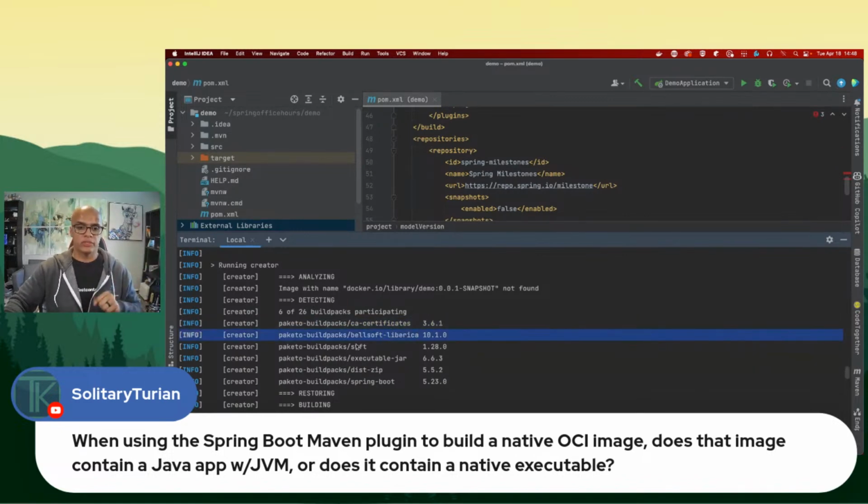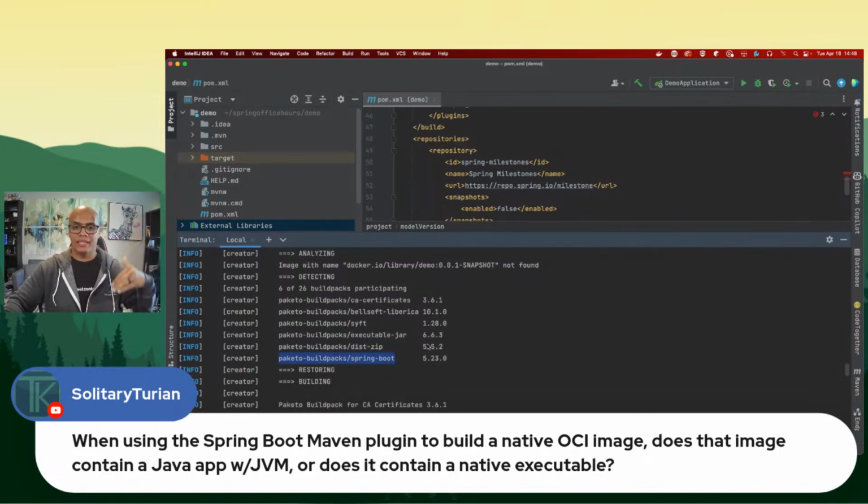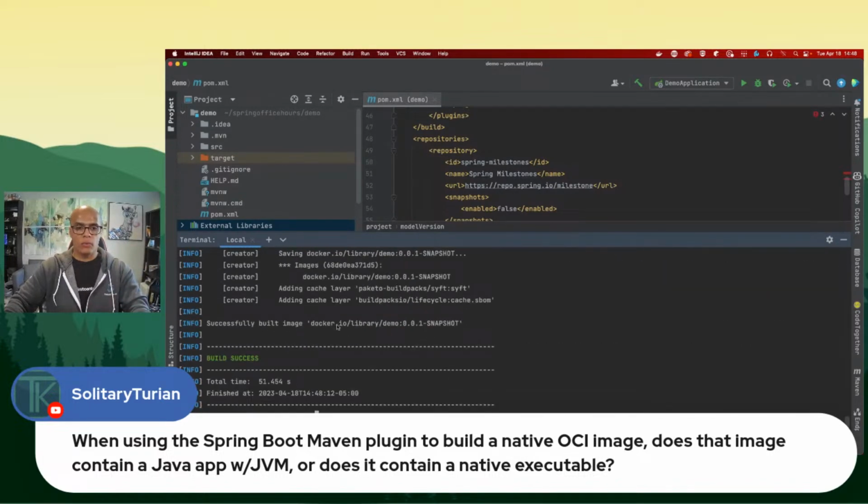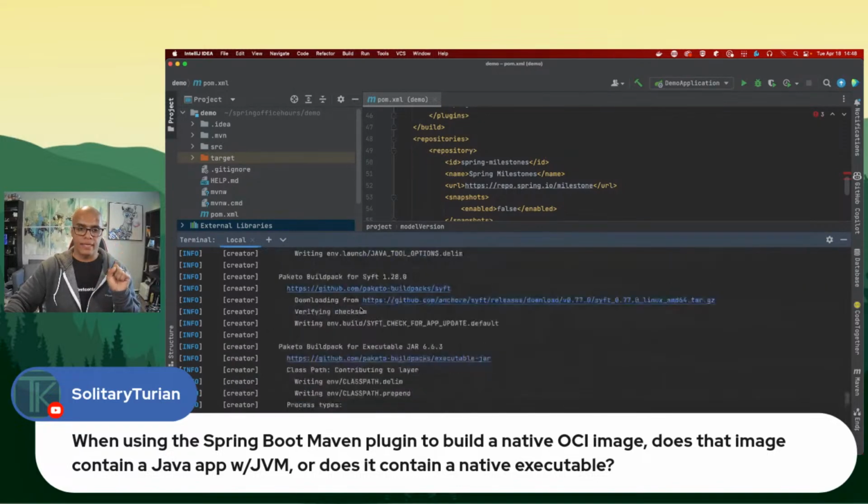We're going to use this version of Liberica. We're going to add Syft. We're going to use this executable jar build pack, this zip build pack, and Spring Boot. So it says, hey, this is what we're going to use as part of our builder process. It goes through and it generates it. And now we have an image. And this image, because of the way we built it by default, you notice that it didn't use GraalVM.